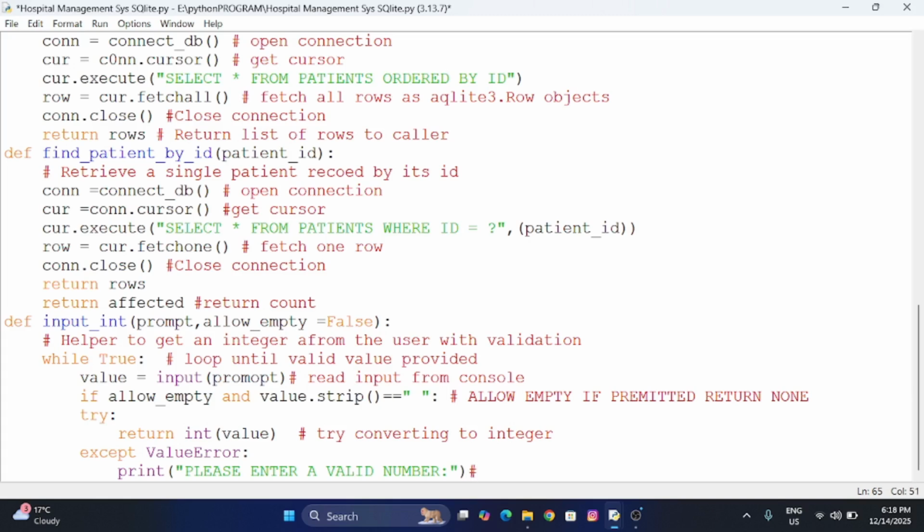So it will tell the user the conversion fails.